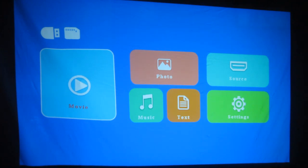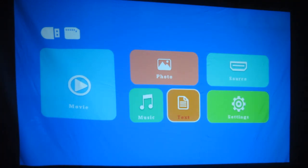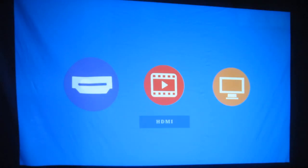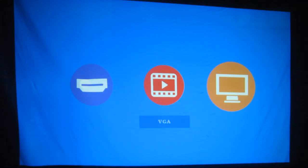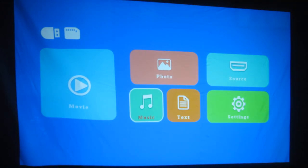Let's get this hooked up and see what it looks like. Looking at the main menu, the best thing about this projector is its simplicity — the main menu is very clean and easy to understand, making it ideal for first-time users. It gives you all the features you'd want, such as changing the resolution and aspect ratio. Keep in mind this isn't only for video games — you can also watch movies, add images, and play music. Now let's fire up our little PlayStation Vita TV and see what this looks like.